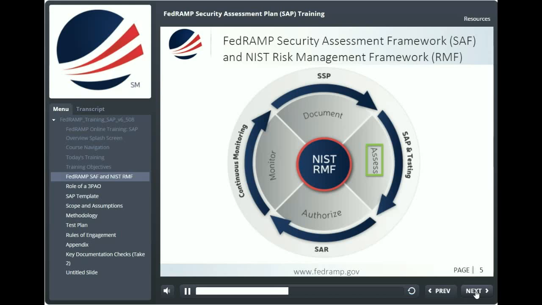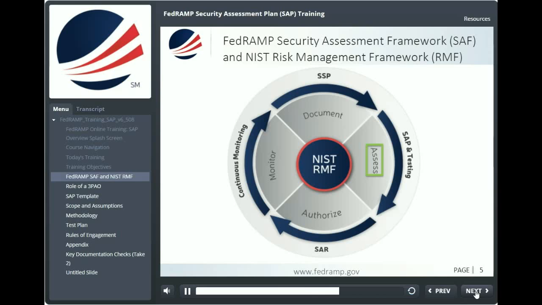In this training module, we're going to focus on the assess phase of the SAF, which includes SAP documentation and testing. In the assess phase, CSPs must use an independent assessor, or a 3PAO, to test the information system to demonstrate that the controls are effective and implemented as documented in the SSP.